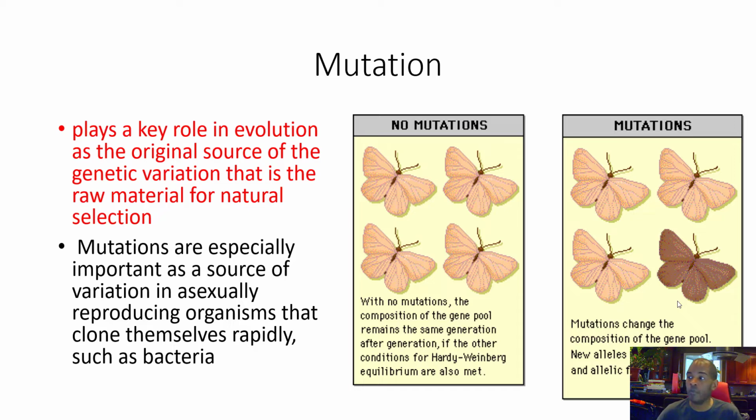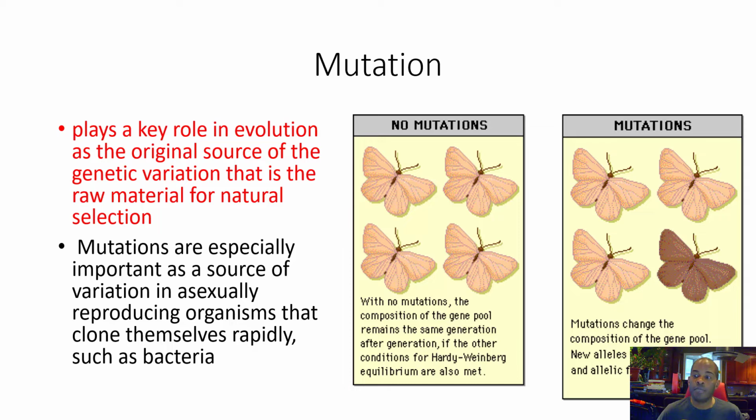And the key thing I want you to note is that the mutation is the only way we get original genetic variation. When we talk about natural selection typically, and we talk about microevolution, we're looking at the shifting of alleles from dark to light, from long to short, from heavy to light, and so on. But with mutations, you get a brand new allele, genotype, phenotype that's never existed before that might allow the organism to be more successful or not.